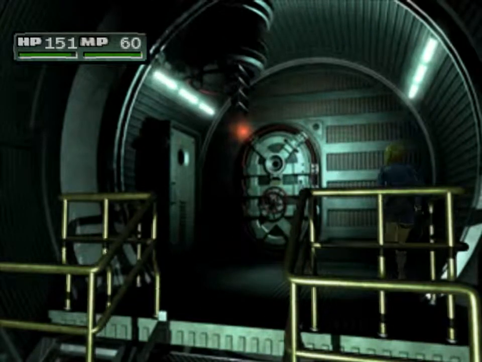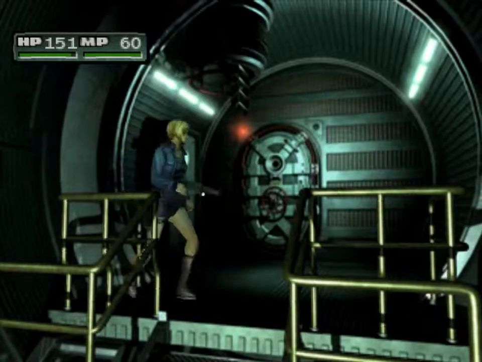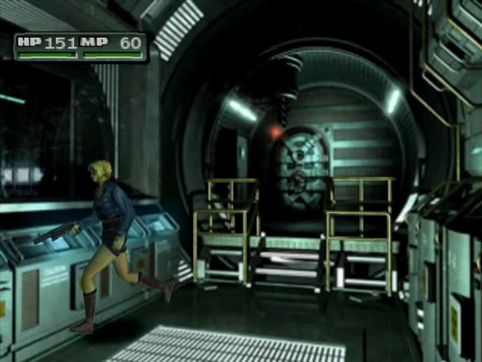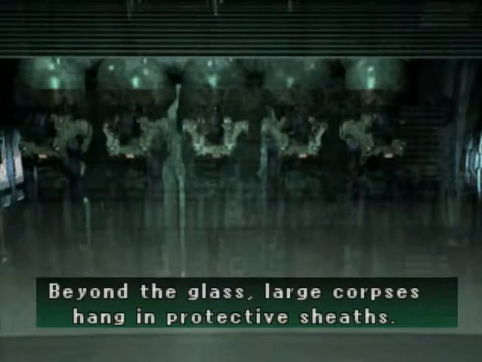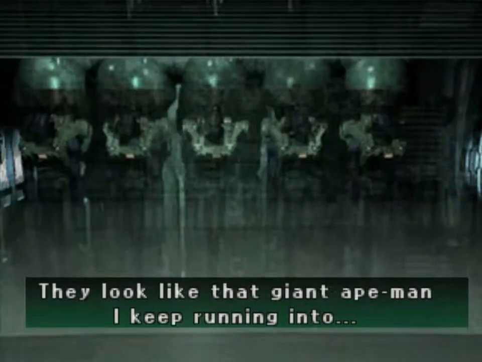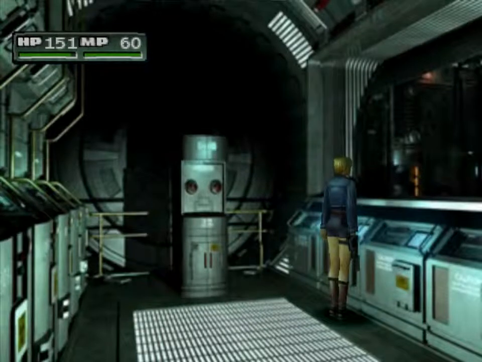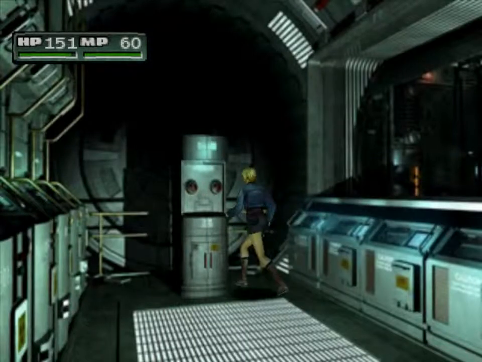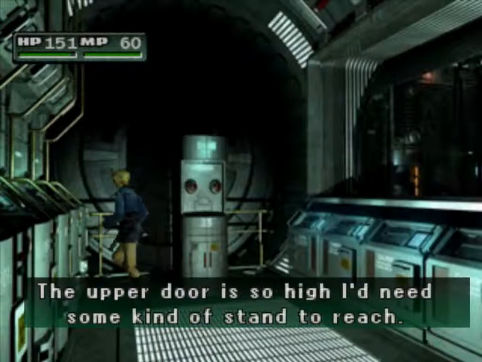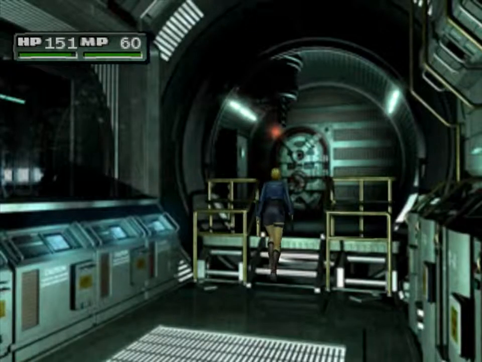Alright, anything up here? What's this door? What a thick, heavy looking door. It's pretty big too. It's locked. I bet you say that to all the boys, Aya. Beyond the glass, large corpses hang in protective sheaths. They're frozen, I can feel the cold through the glass. Giant ape men I keep running into. Golem, each has its own number. The graph isn't moving, these must be stored corpses. Oh, I know they're not corpses, are ya? What sort of facility is this? Large locker, the upper so high, I need some kind of stool to reach it. No, I know all too well what those bloody things do.